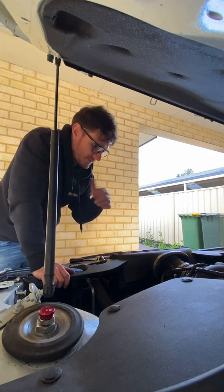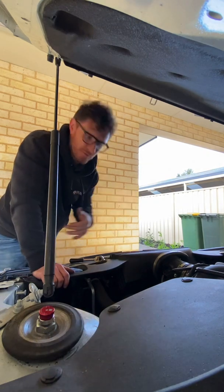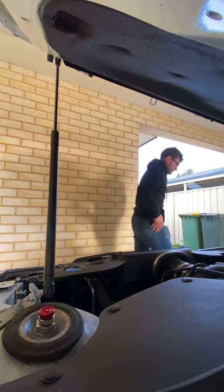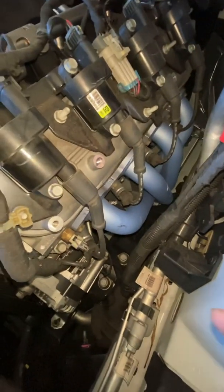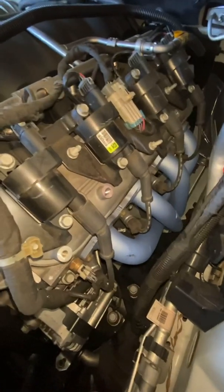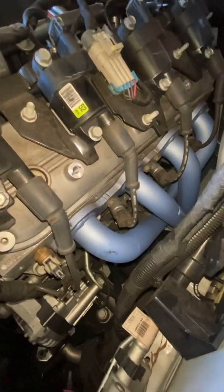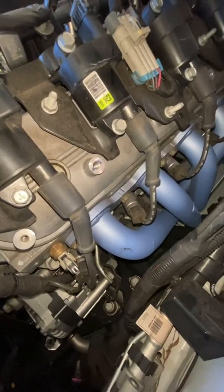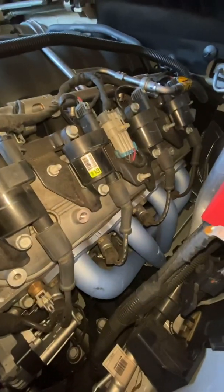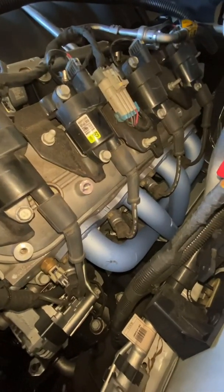Swap it over now, quickly fire it up and we'll see if the problem's moved. A few moments later — we'll just wait for it to heat up a bit. We'll see if this one now is going to steam up or if the problem has transferred. We'll be able to see that quite quickly, just wait a few seconds for it to get pretty toasty.